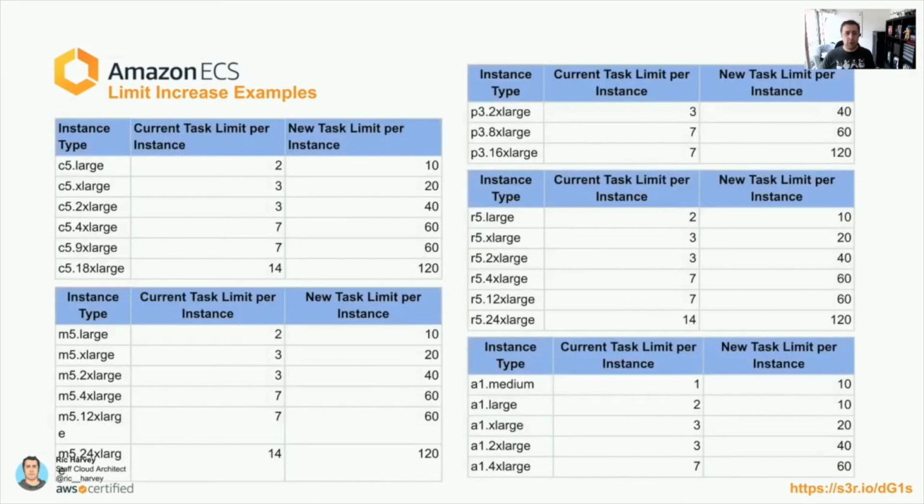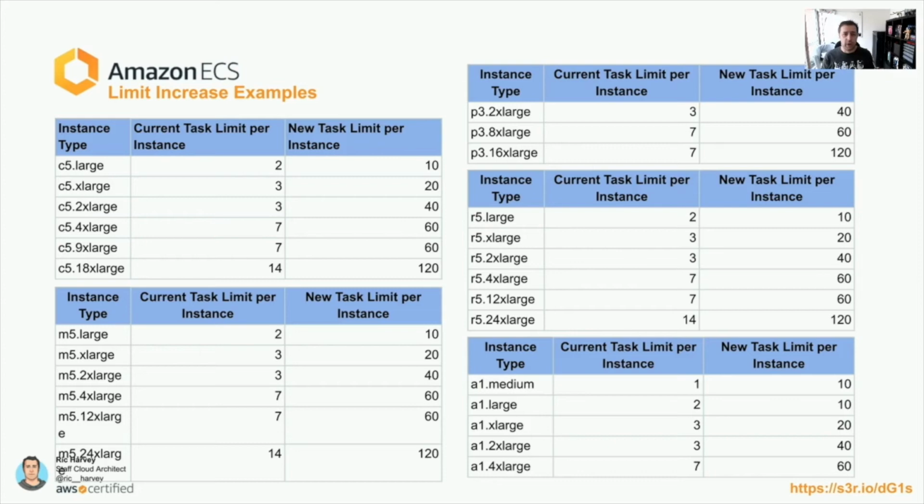Okay, let's have a quick look at instance types and the benefits you get from it. So I did the C5 large, so you were limited to running 2 tasks on that host. With ENI trunking enabled, you get 10. And if you look down here, when you get to the C5 18XLs, that's a superb increase there. You go from running 14 task instances on that machine to being able to run 120. It's a real dense packing of containers. And as long as your containers aren't using too much CPU and RAM, you can fit 120 Docker containers on there if you want to.